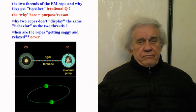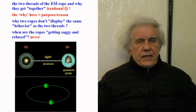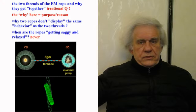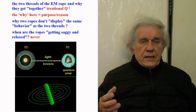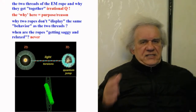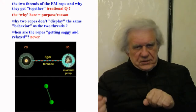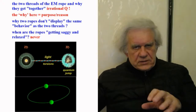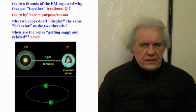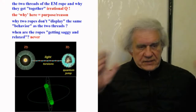And it's a single thread, and this thread makes up every atom in the universe and the ropes that interconnect them. You have to imagine it as a web of atoms and ropes that bind them. And when you say binding, you've got to be careful because people think that it's attached. It's not really attached. The thread turns into the atom, which turns into a rope, which turns into an atom, which turns into a rope, and so on down the line, from one end of the universe to the other. So it's one thread. It's not like anything is attached. Okay, so that's the first thing you have to understand.